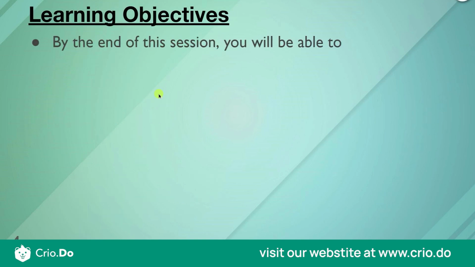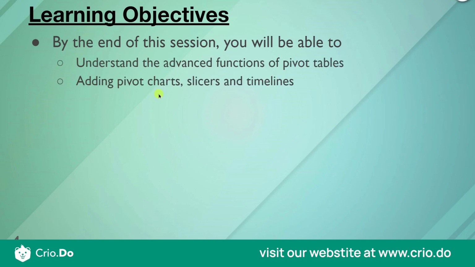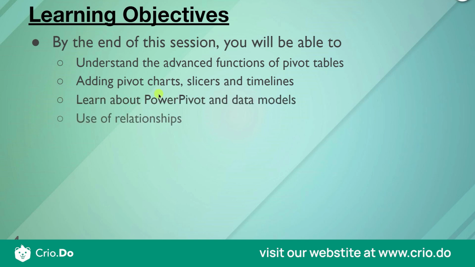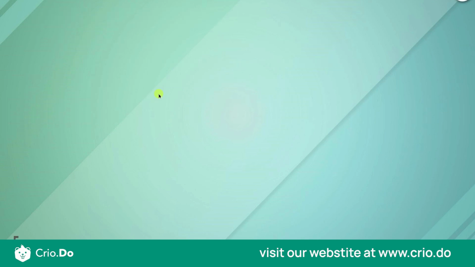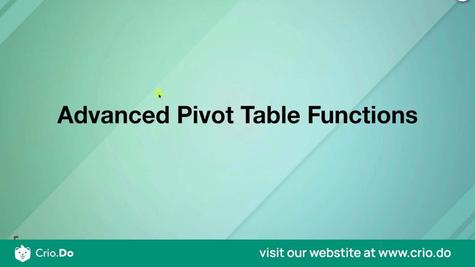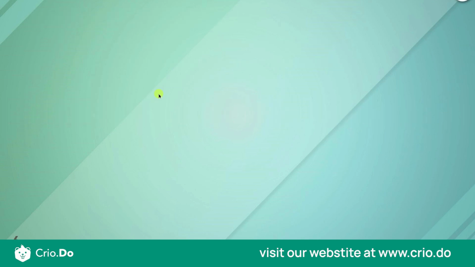Learning objectives for this week: by the end of this session, you will be able to understand the advanced functions of pivot tables, and how you can add pivot charts, slicers, and timelines in your workbook. We will learn about Power Pivot and data models and how we can use relationships. So let's start the first topic, advanced pivot table functions.